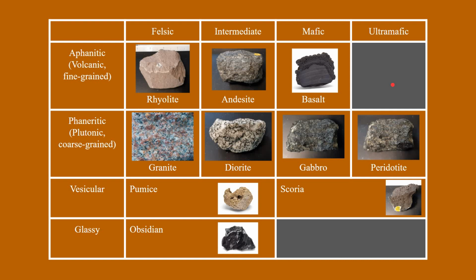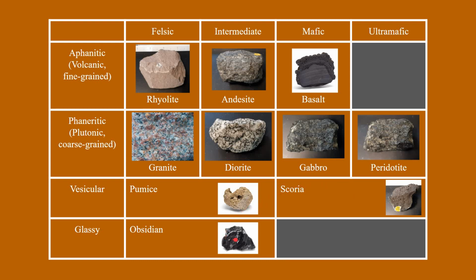Now, in addition to aphanitic and phaneritic, there are a couple of other textures that you can get. Vesicular rocks form in very gaseous magmas where you have lots of dissolved gases that are undissolving from the magma and escaping. You may have heard of pumice, the rock that can float because of all the air bubbles in it. That's generally more felsic in composition. Scoria is sort of the more mafic version of pumice, and it still has these air pockets, but it can't really float.